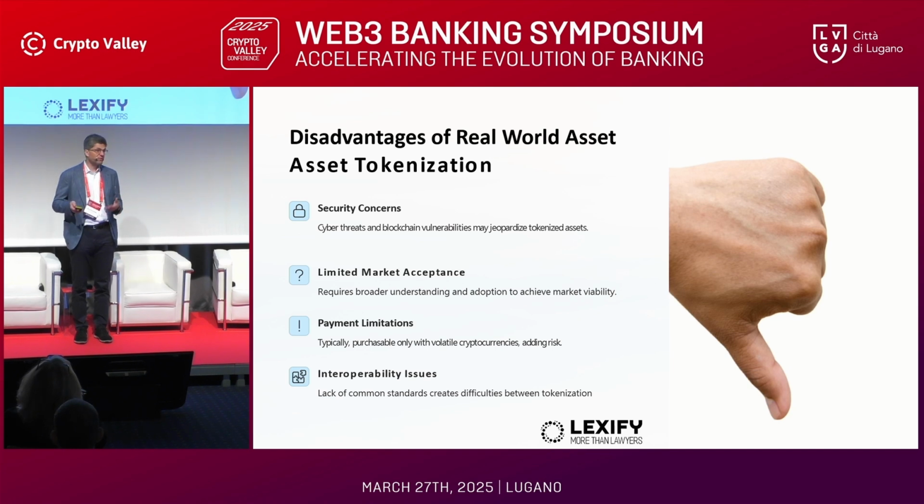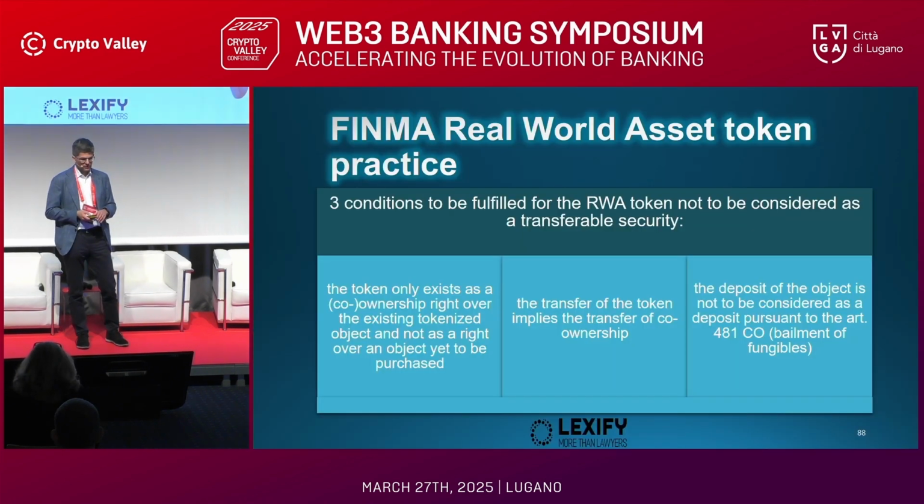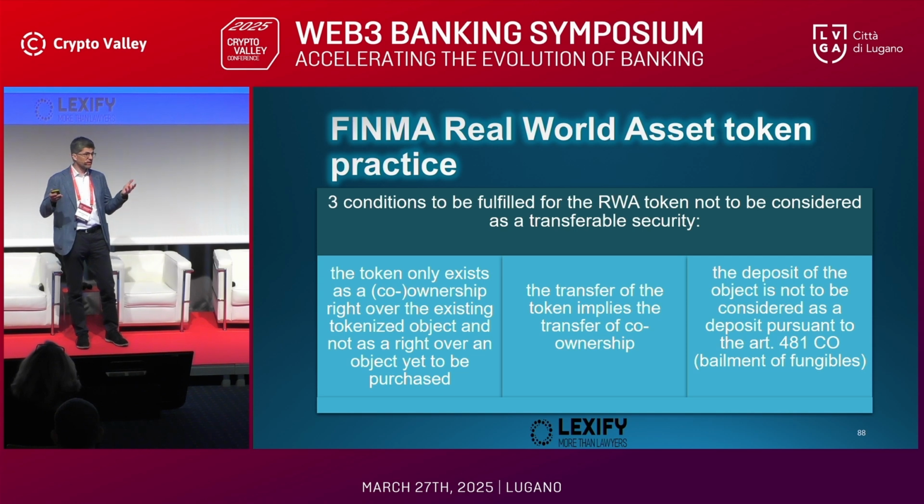Payment limitation, if we use fiat money, transfer the fiat, from Japan, from Canada, from Australia, yes, it's possible, but from other countries, maybe a little bit more difficult. And then the interoperability between the users. So if I want to tokenize a real-world asset and I use a blockchain, but I have the token on another blockchain, and these blockchains don't speak with each other, there could be some extra complexity to the situation. However, this is something that can be done.